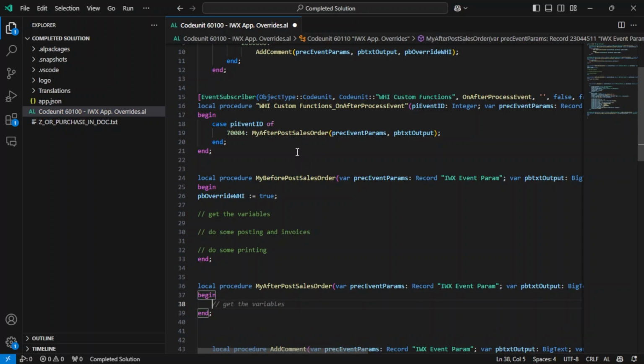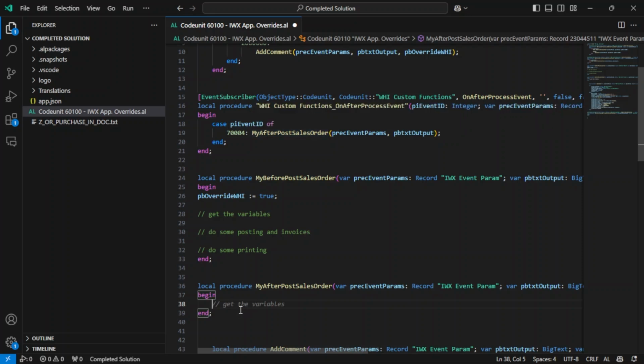Okay, so we have on after post sales order. And again, you can get the same variables out of the context. So we've read params. The big text output is going to potentially, depending on where you are, already have some data coming into it as a result of the posting. But in this case, it probably won't.